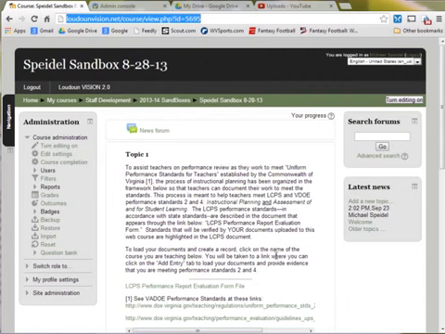I could email them this URL. They would get it, they would click on it, it would force them to log into Vision, and then they would actually get a prompt to enter the enrollment key. And the enrollment key is pathways for this particular course. You would set the enrollment key for whatever you deemed you'd like to be your enrollment key.